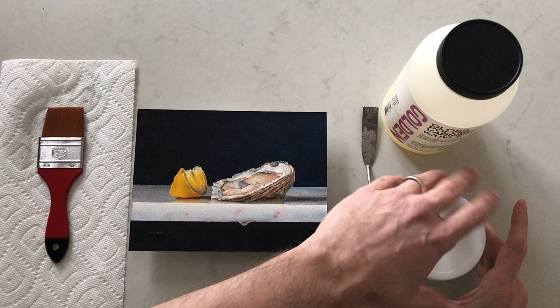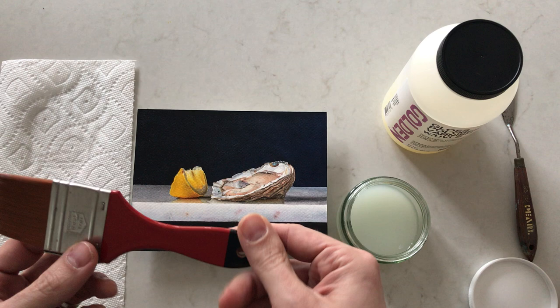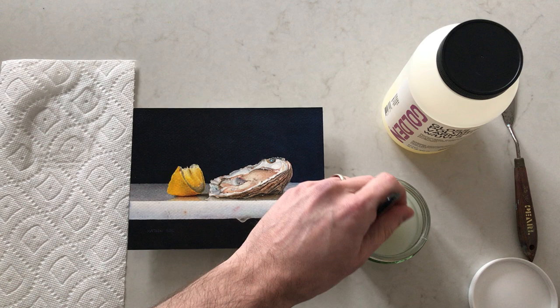And I've already mixed mine, but just use a knife. Gently mix it together. You don't want to get it all frothy or bubbly. And for application, I am going to use this Da Vinci Spin. It's a synthetic. I've got a little roll of tape there so I can just brush right off the side. And it's pretty straightforward.